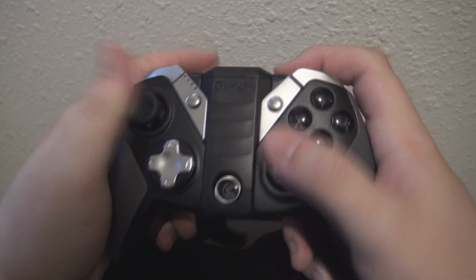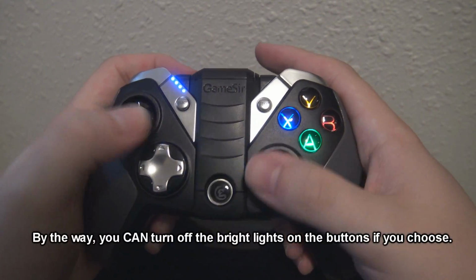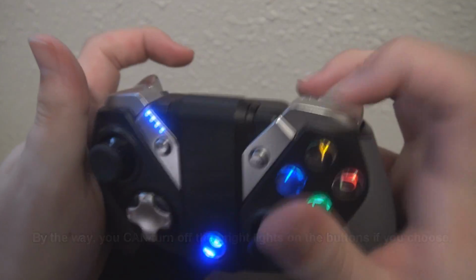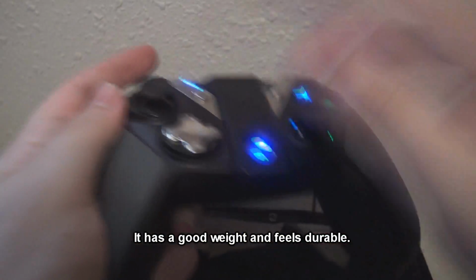I've used plenty of third-party controllers that have had problems with the analog sticks being grainy. Like when you twirl them around, you can feel all the little imperfections in the plastic alongside it, and this one nor the previous model have that problem. Which actually makes this one of the very few third-party controllers not to have that problem. And while I don't have much experience with the Xbox 360's infamous D-pad, from what I remember, this D-pad feels similar, though slightly improved.